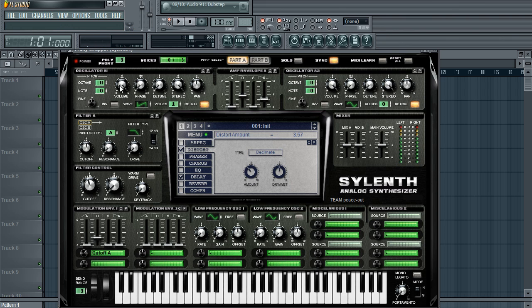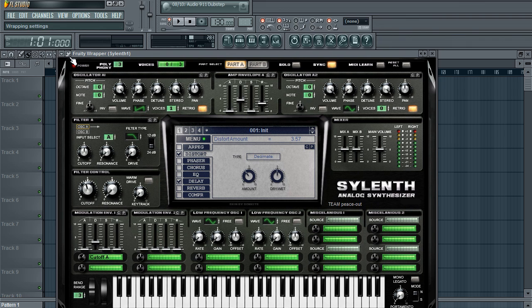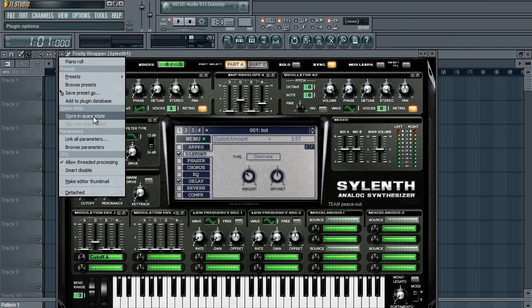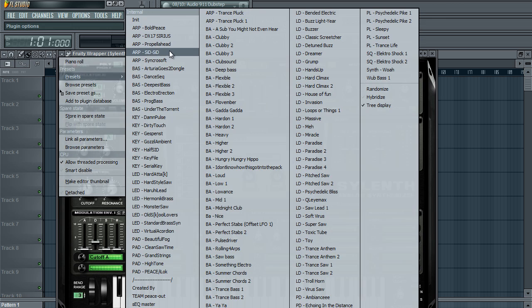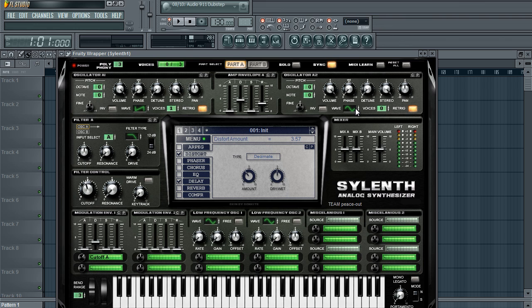And whenever that happens and I come up with something that I really like, you can go up here on this drop down arrow and save the preset as, and every time you want to have that preset back, you can go over here in all your presets. Now this is all the presets I've come up with, except for the ones on the very left. So this will probably be in the preset pack. Not all of them, you know, because some of them aren't really that great. But yeah, I tend to reuse a lot of my sounds.